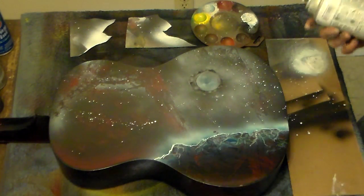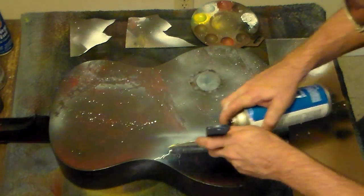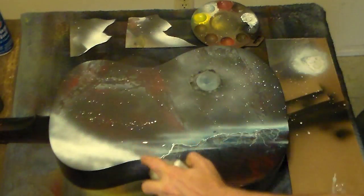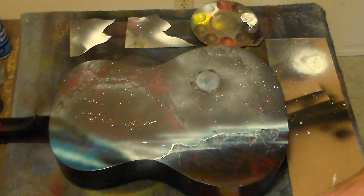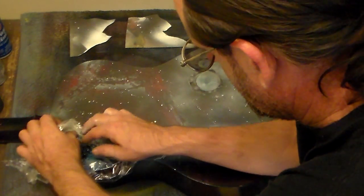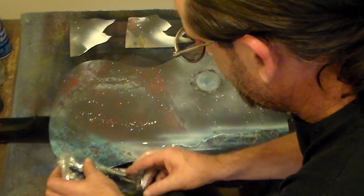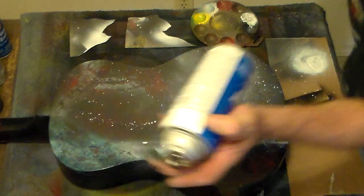I really enjoyed that Misty Mountain thing we had going on. So I'm going to kind of continue along with that and go there on this side. And then hit this white coming up this way, and this dark blue, this black a little bit. You don't want to be too quick about lifting this paint, but you don't want to be too slow about it either, because it depends on what the temperature of the air is and how that's affecting how all that's coming out.